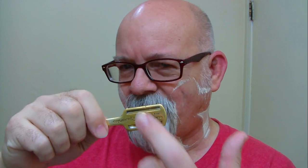Because just the getting used to the fact that the safety bar has to stay on the outside — you might consider that somebody like me, that shaves with just your dominant hand — one hand — that it's easier to adjust to this as opposed to somebody that's used to shaving with both hands. I don't want to make it sound like it's not possible to shave with it with both hands. It just seems pretty natural for just a dominant hand to adjust to how to use it.